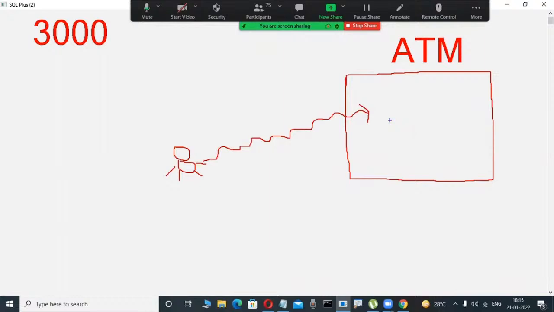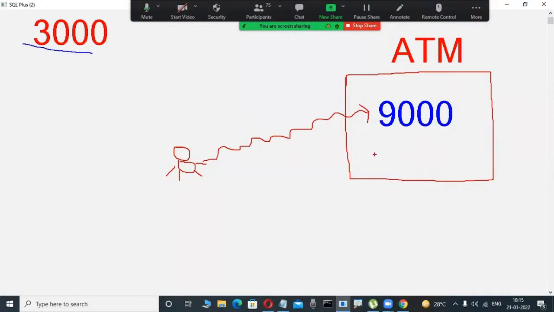Now I decided to withdraw some amount. Okay, fine. But unfortunately, my balance available is 3,000. Whenever I insert the ATM card, after that it asks me to enter the amount. In that case, maybe I mentally decided to withdraw 9,000 rupees. Now, as I try to withdraw 9,000 rupees, am I getting 9,000 rupees? No. Here my balance is 3,000, so how can I get it? So 9,000 rupees is impossible.